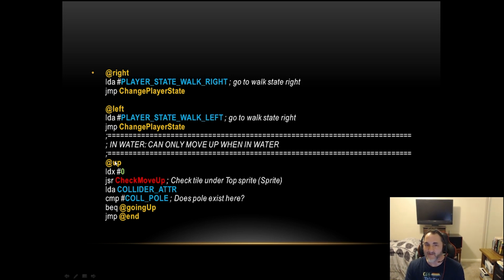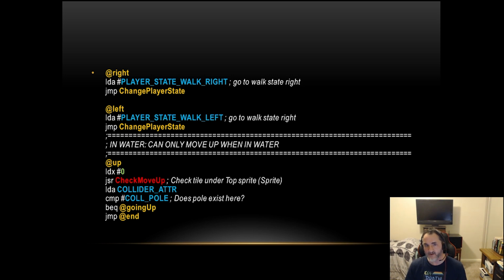So because we have the up subroutine, we're going to be checking to see can he move up in the water. And we always want to check the collision properties as he's moving up inside the water. The only way you can exit the water at this point in the project is if there's a pole nearby. If you've seen at the very beginning of this video PowerPoint, you saw a little ladder hanging down and he was initially on a ladder.